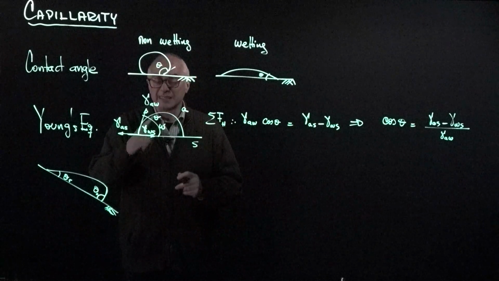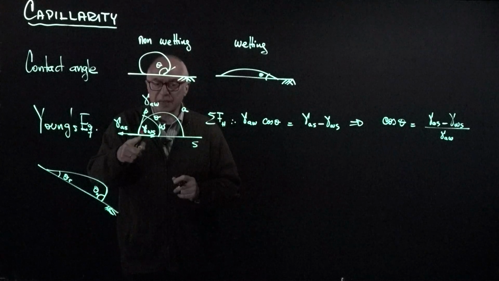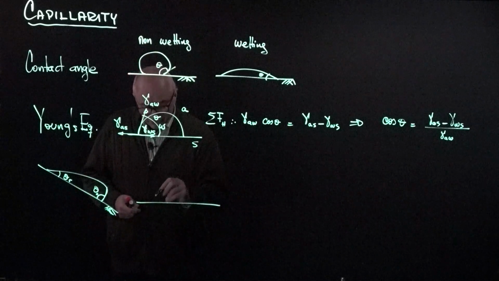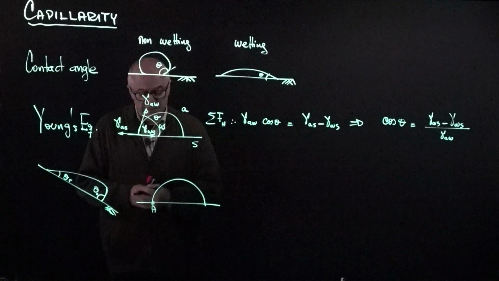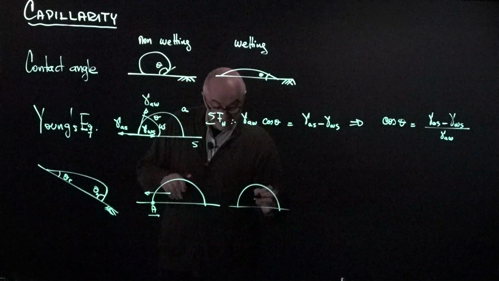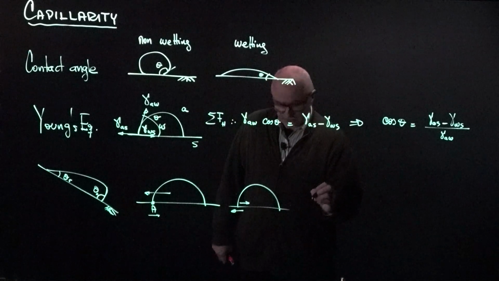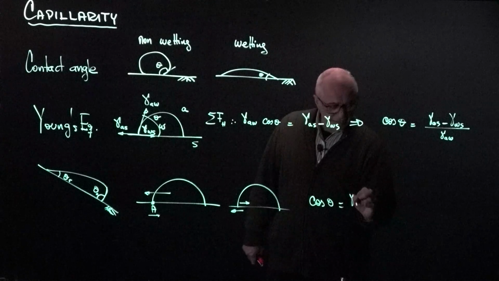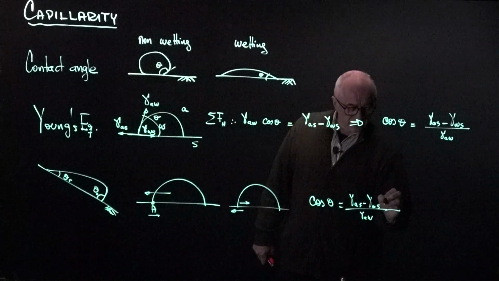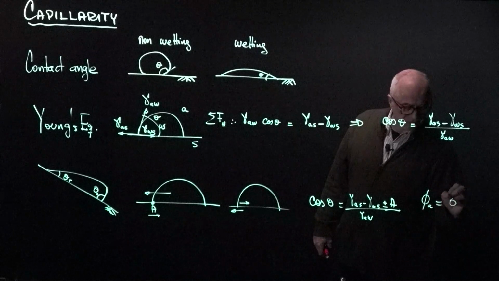But let's go back to Young's equation. You see, the fact that the interfacial tension air-water is pulling means that there must be a resistance at the base. So let's assume that that resistance is adhesive. We could do the same analysis if it is frictional. And so we recognize that there is an adhesion force here, that when we are pushing, the adhesion force is resisting, but if we were advancing or receding, the adhesion force would pull back. And so now we can write the cosine theta is going to be equal to the same equation as above, gamma air solid minus gamma water solid divided by gamma air water, but we need to take into consideration the adhesion force. And that gives me different theta advancing, different than theta receding.